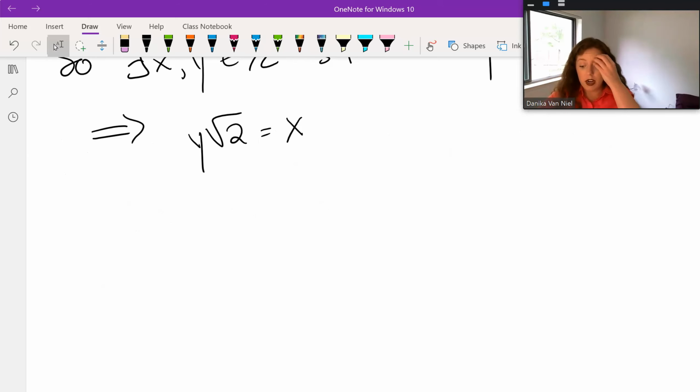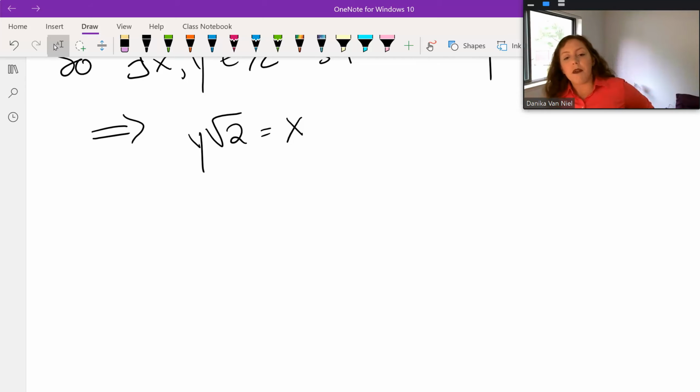Fabulous. So now I'm going to kind of take a leap of faith. It seems to me like maybe what I'm going to do is square both sides. And why I'm thinking that is because the whole point of this is that square root of 2 is hard to work with. Like if you're an irrational number, it's pretty hard to work with. So if I square both sides, then I have a 2. So then maybe I can say something about even or odd because 2 does a lot of stuff with that. So that's kind of where I'm thinking about going.